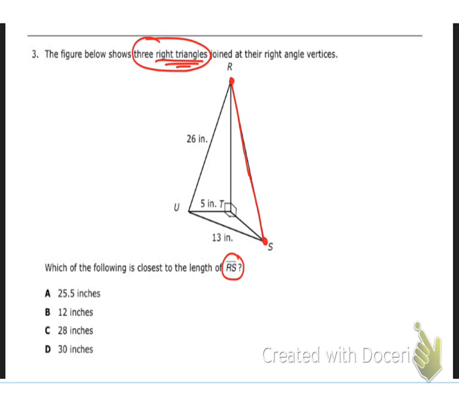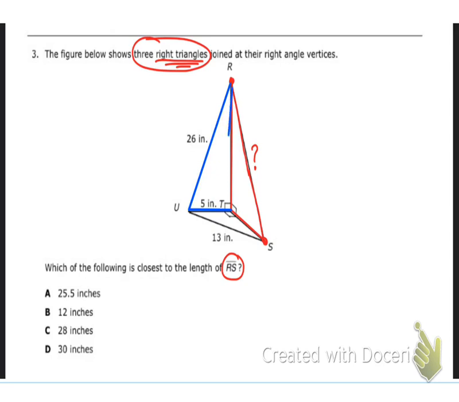Okay, so how do I find RS? Well, I want to use the Pythagorean theorem, but you'll notice that this side that I'm looking for right now is the hypotenuse, and I would require the legs. And when I look at the legs, I'm missing a leg here, and I'm missing a leg here. So how do I figure out those two sides? Well, one of them looks pretty straight easy. Well, actually, several of them do. What you're going to have to do here is, with 3 right triangles, you're actually looking at 3 Pythagorean theorems.